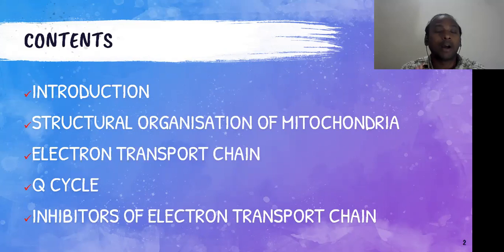So I'm concentrating exclusively on the electron transport chain. I'm not going to discuss oxidative phosphorylation. Oxidative phosphorylation, which is the final step for the generation of cellular energy, that is ATP, I am going to cover in the coming class.